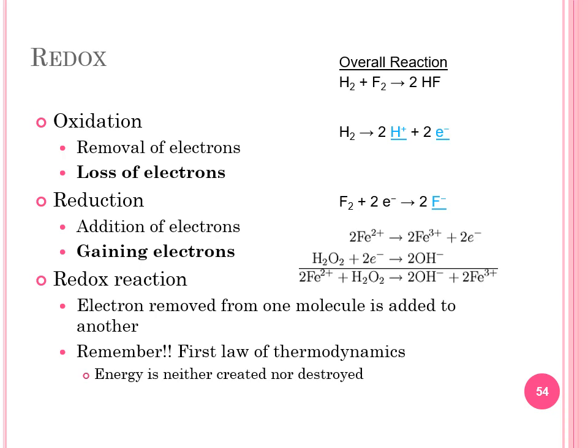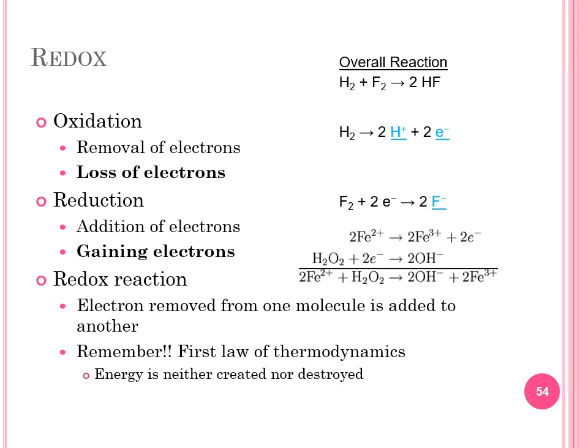We call that oxidation. Do not get confused when you see this term oxidation. We're not talking about oxygen. We're talking about the loss of electrons. So this species, this element, this component is going to become more positive because it has lost electrons. On the other hand, we're talking about reduction. And so as part of the overall chemical reaction, we're going to have something in the reaction that's going to be gaining electrons. And in this scenario, you will see electrons being added on the left-hand side of the chemical equation.